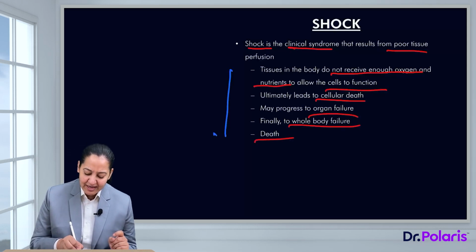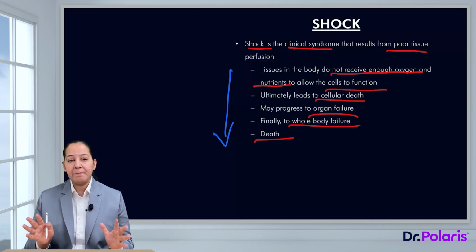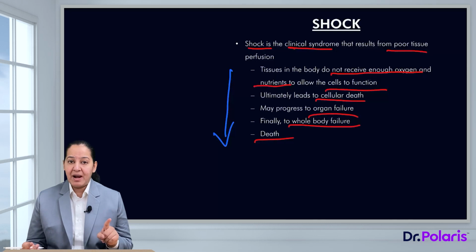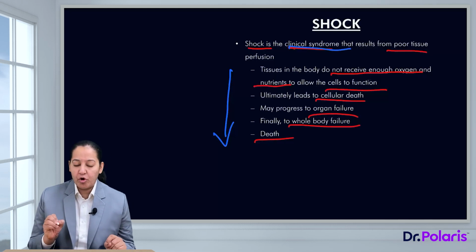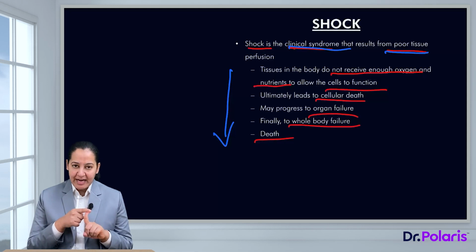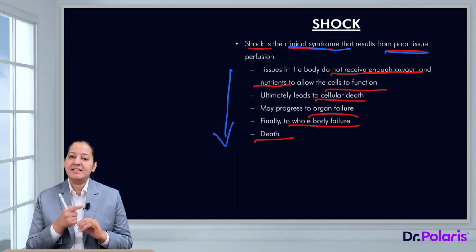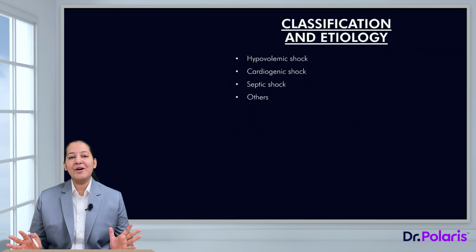So can I say it is a clinical syndrome? It is not a single organ disease in which only one organ is involved. Shock is a clinical syndrome in which multiple organs of the human body undergo failure because of inadequate tissue perfusion of multiple organs, inadequate oxygen supply to multiple organs of the human body. That is shock. First cellular death takes place, then tissue death, then organ failure, then multiple organ failure, and ultimately death takes place. So it is a clinical syndrome which takes place step by step. That is shock. Now coming to the classification of shock.